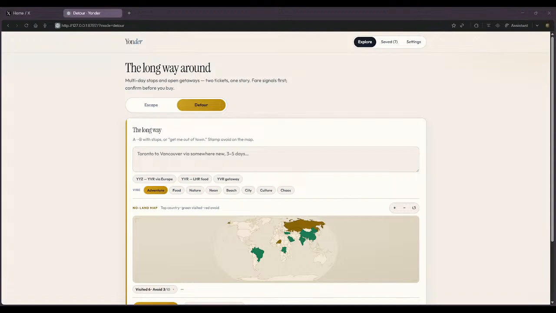Maybe with an add vibe button to reveal the slider and include it in the query. There we go. Yeah. Let's put that in plan mode, and we'll let him go. See what he comes back with.